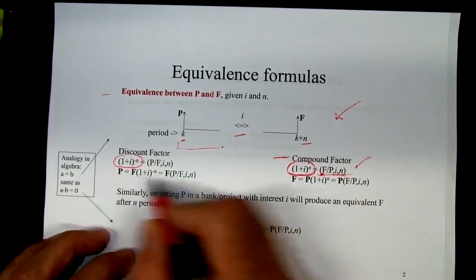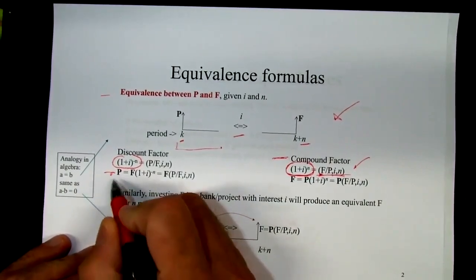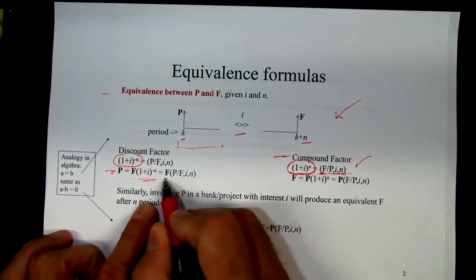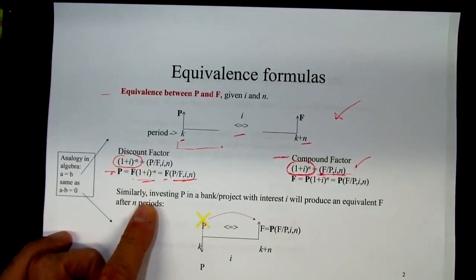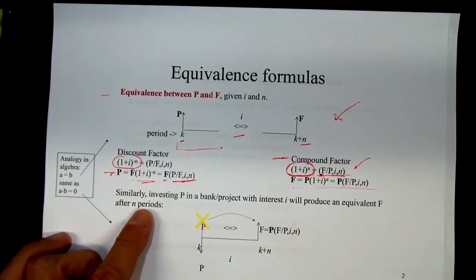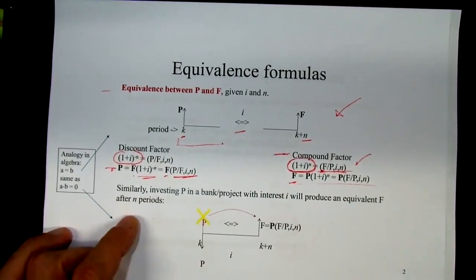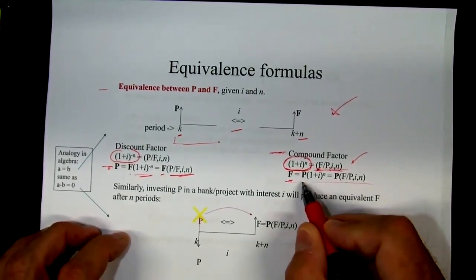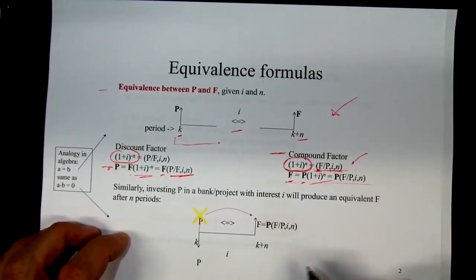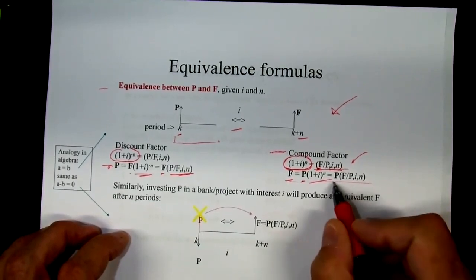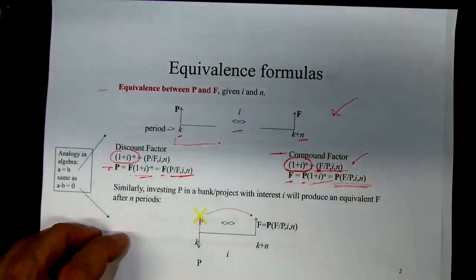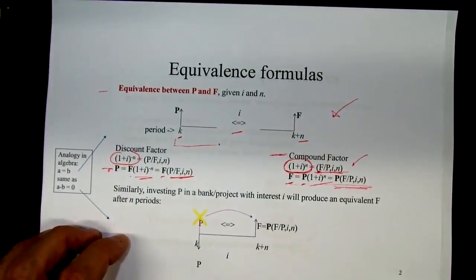So bottom line, if you look at the third row right here, we are repeating what we just said: P is equal to a future amount multiplied by the factor, which can also be indicated as the future amount multiplied by the notation associated with that factor. And similarly for the first case before: F, an unknown future amount, is calculated by knowing the present amount, in the past with respect to F, multiplied by the mathematical equation, which is also indicated with this notation. So be familiar with this notation because we're going to keep using it, and I will assume that you are familiar with it.